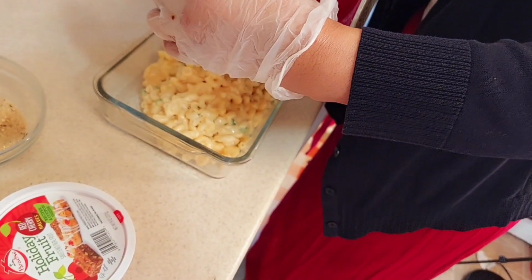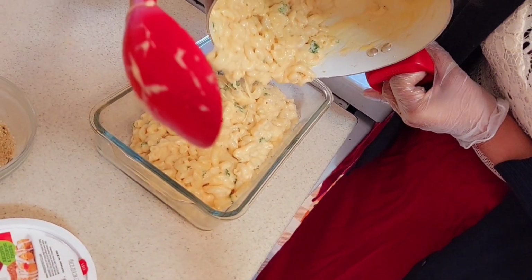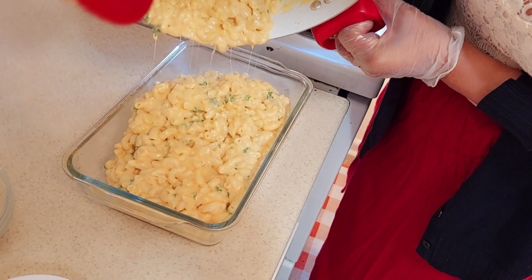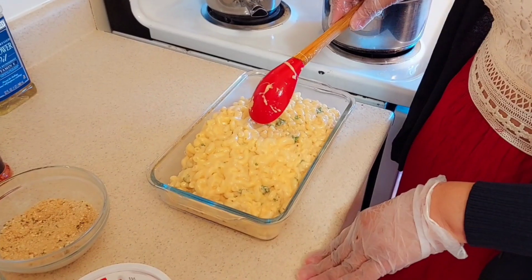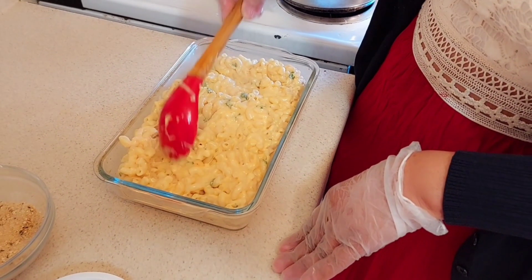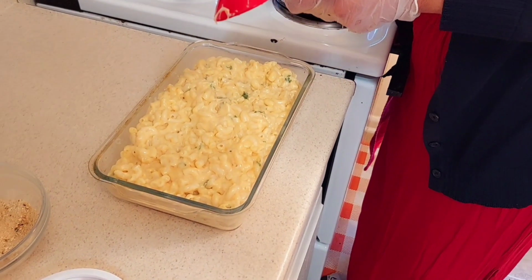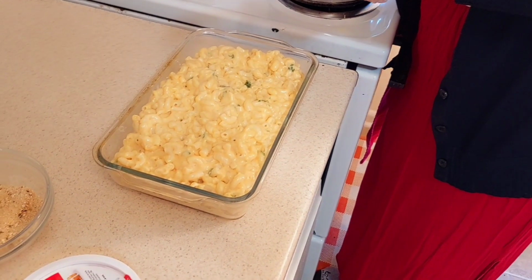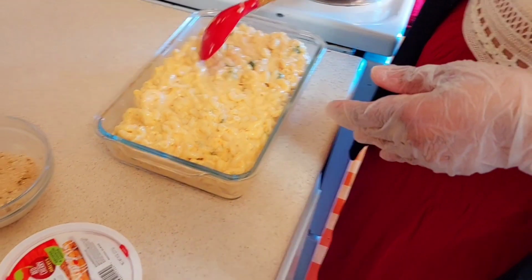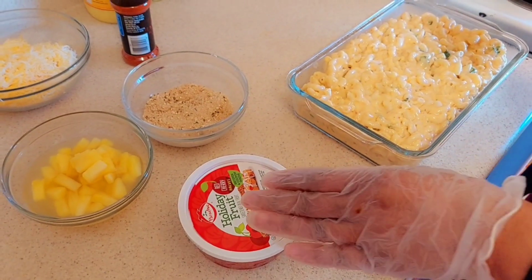And I am not cooking a lot because it is just 2 of us. Doesn't that look beautiful? All right, so it's all in our pan, and I am going to turn my stove to 375, and that is gonna bake, and when it comes back I will show y'all the beauty. But let's look at the toppings now.